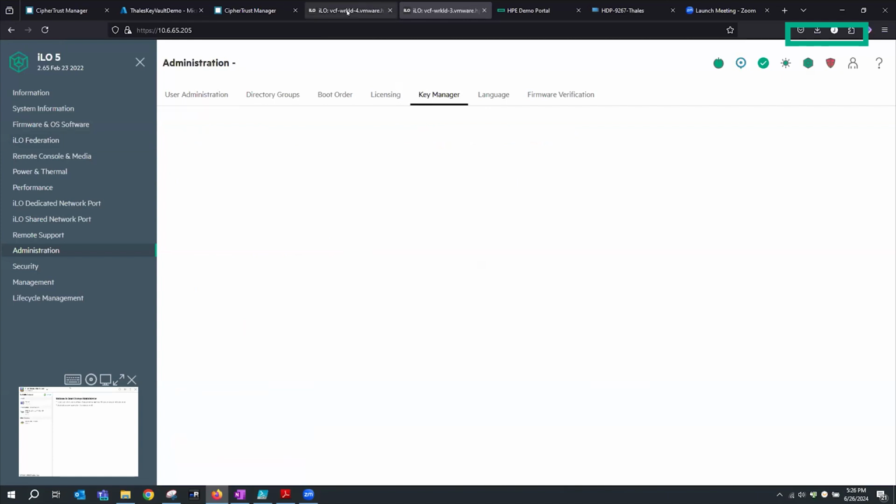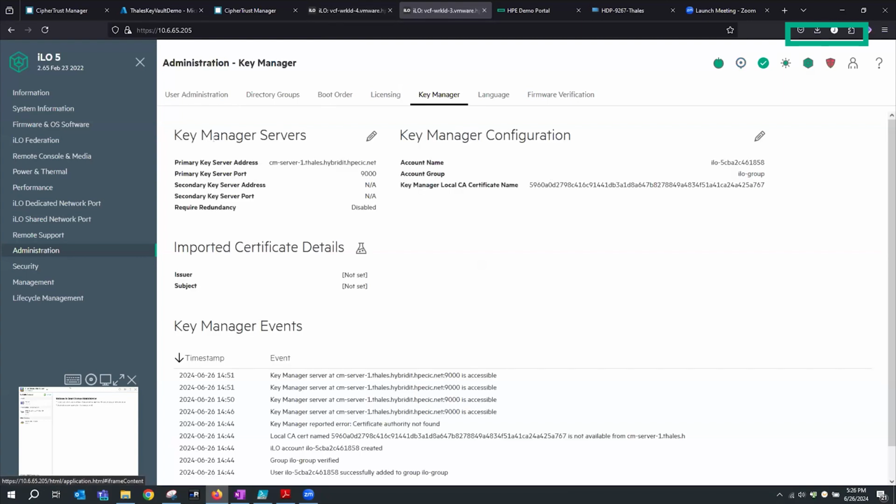So what we did prior to this demonstration is link the ILO to the CipherTrust Manager instances. You declare the CipherTrust Manager FQDN and port, and you use the ILO user already created on CipherTrust to onboard your servers.